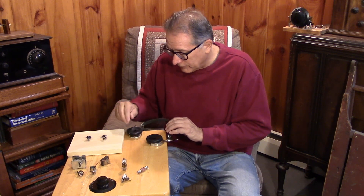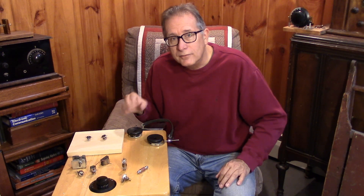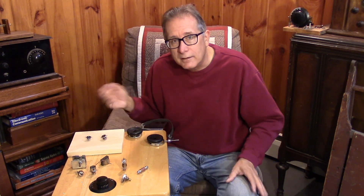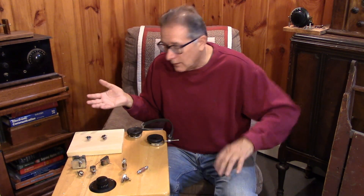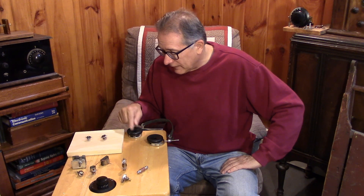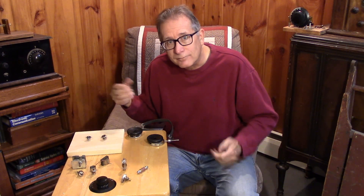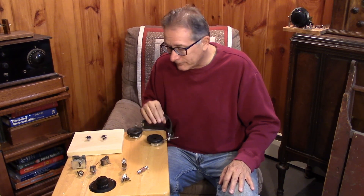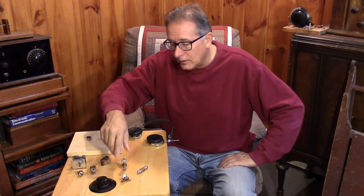People have criticized the use of 90 to 120 volts on headphones in the plate of an audio amplifier tube. But I don't think anyone will fear having 24 volts on the headset, so we're going to direct connect to our 2,000 ohm headsets. That covers the basic hard-to-find parts.